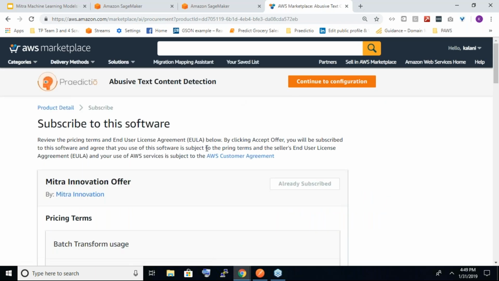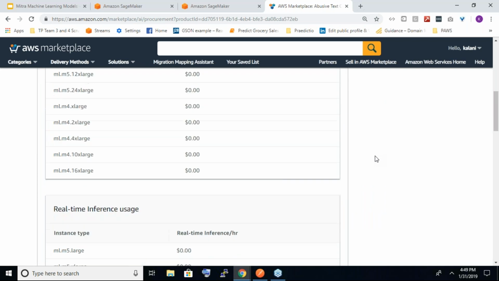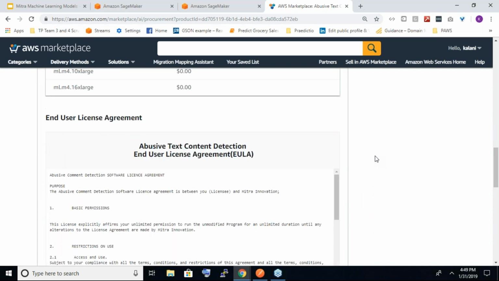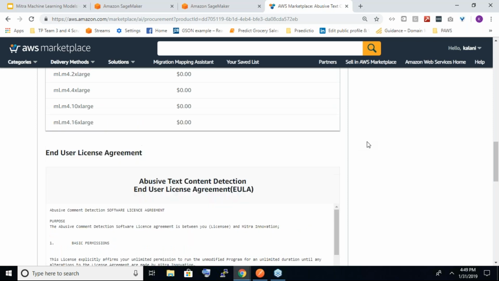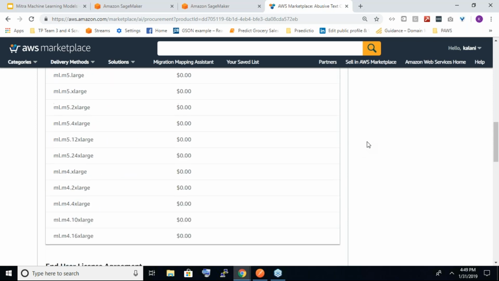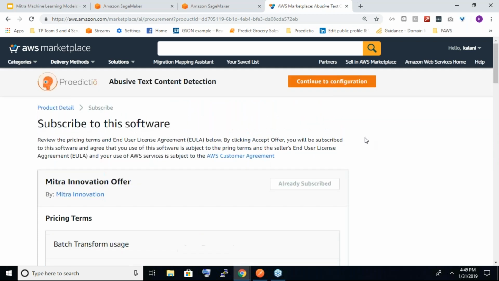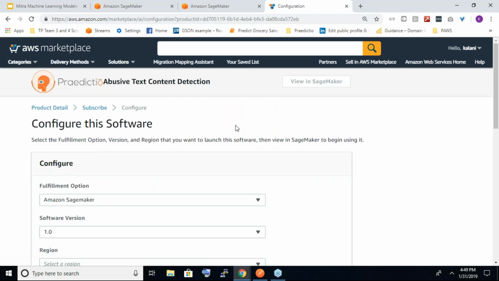You will navigate to a page like this where you can find the end user license agreement. So basically in here you can't use any modification, or you can't take our algorithm, edit it, and use it again for your own purposes. You can only use the algorithm as it is, and you can sell this algorithm to someone else again. So after this page, you have to go to the configuration settings page.